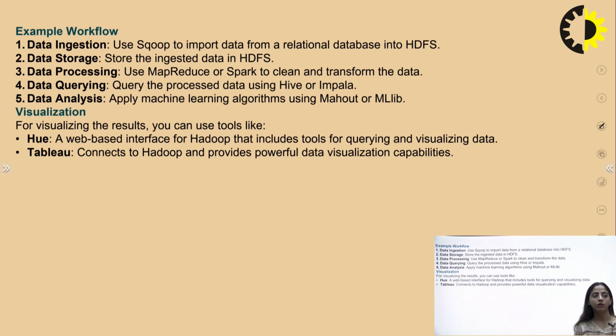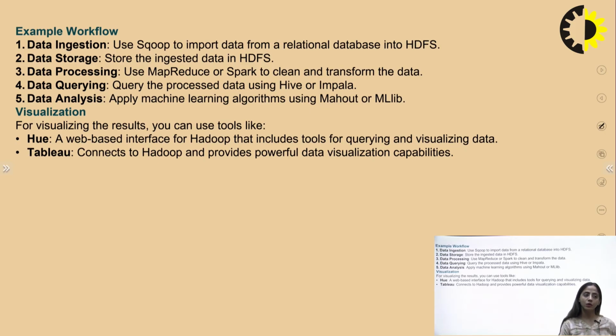This is an example workflow. First, data ingestion happens, then data storage is done, then data processing happens. The fourth step is usually data querying and the fifth step is data analysis. In data ingestion, we use Sqoop to import data from a relational database into HDFS. In data storage, we store the ingested data in HDFS.